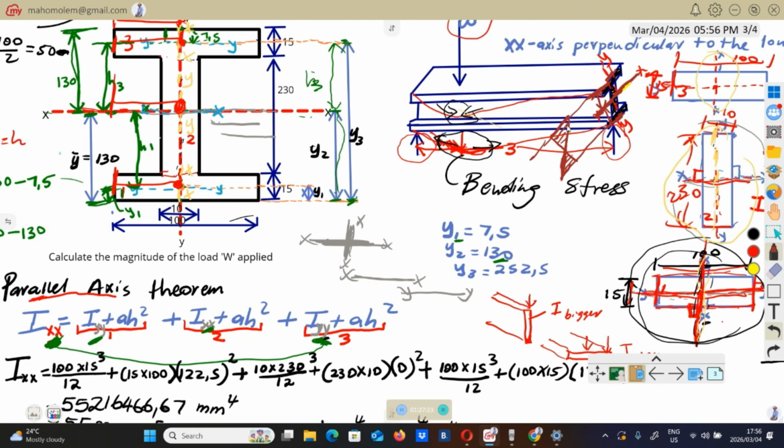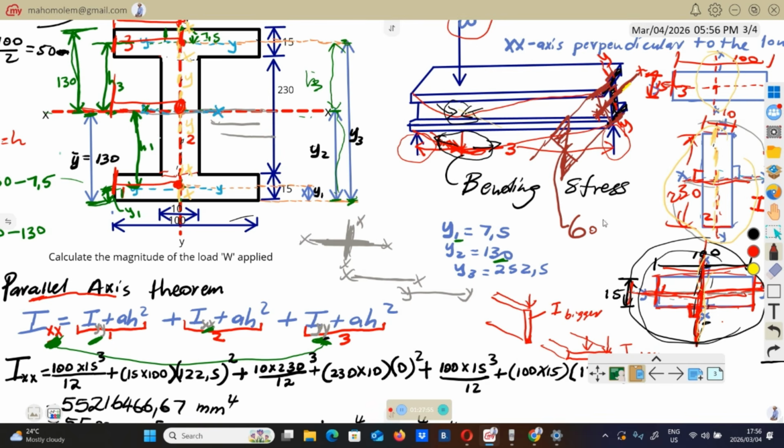At this surface, check, this line is shorter. It means that the stress somewhere here is going to be less. The stress somewhere here, this line is short from here to there, so the stress is not that much. As you go inward, the stress decreases up until here. Here, the stress is going to be 0. On this line XX, the stress is going to be 0.